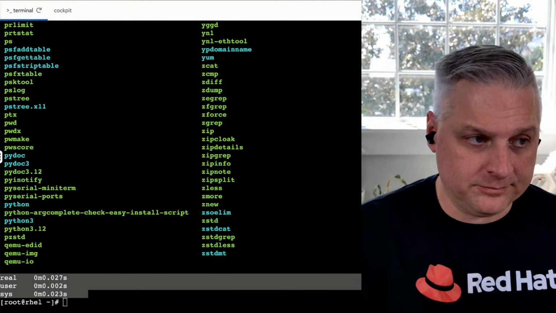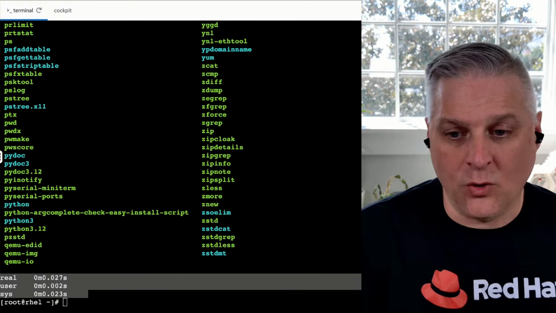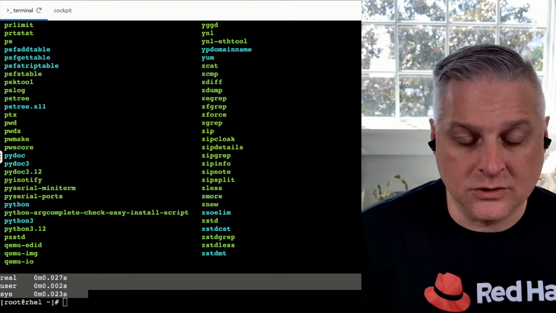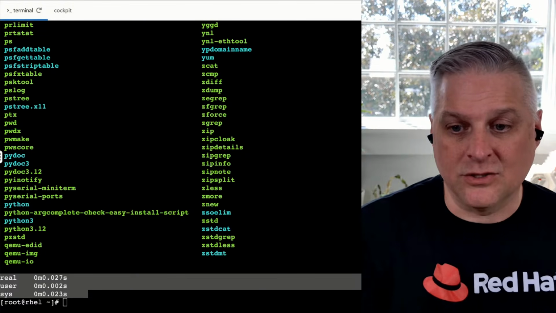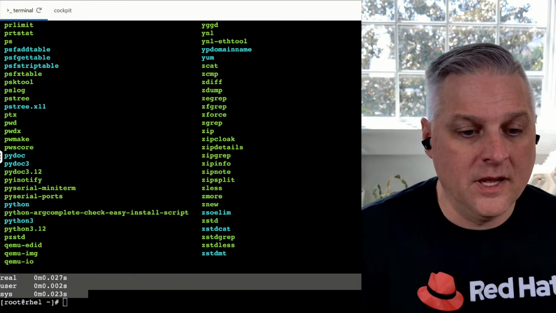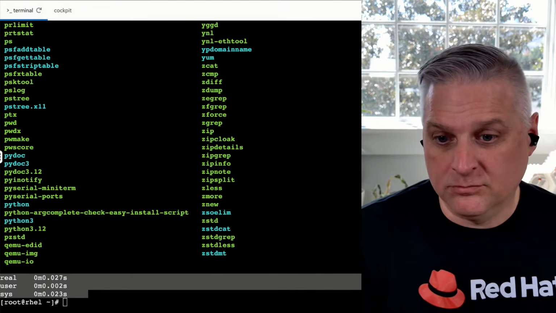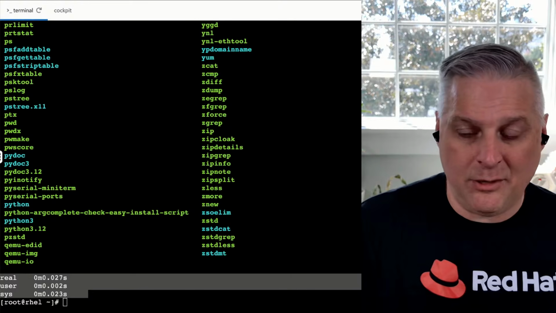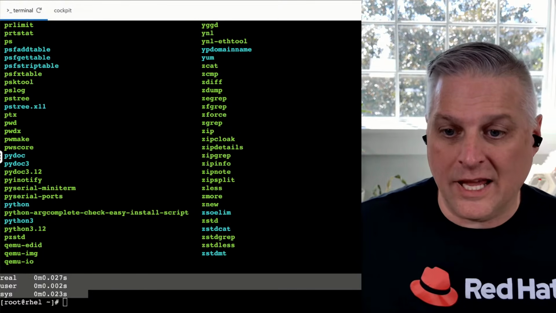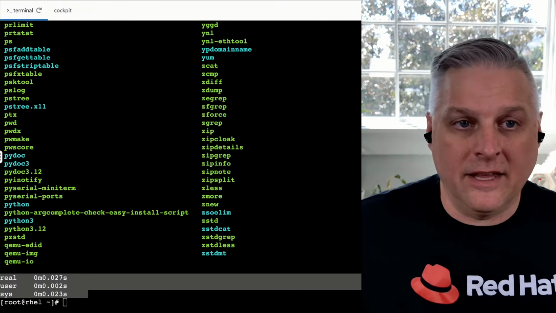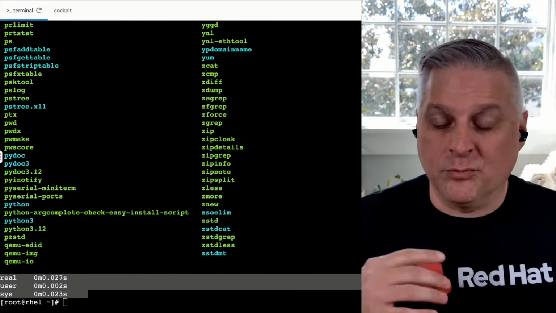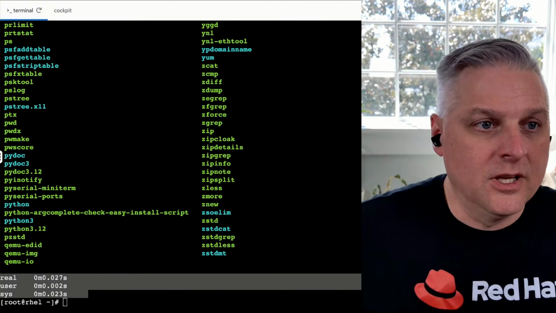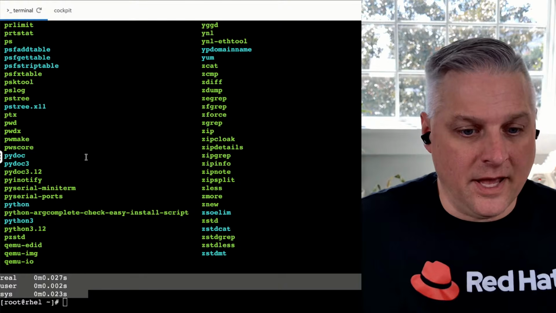And strace will report back to you all of the system calls that an application makes during the course of its execution. It is also a wrapper. So just like we preceded our ls command with time, we're going to precede our ls command with strace. And then that's what's going to allow it to profile that application. So let's do that.